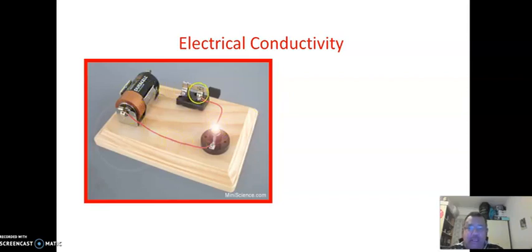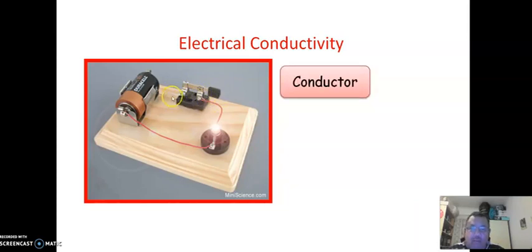So the circuit at this stage is complete. It flows through from the negative right through the circuit to the positive of the battery. But the moment I turn off the switch, you will notice that there will be a cut in electricity. So if I look at the wire, the switch is actually called a conductor. It conducts electricity from the white wire to the red wire. Okay, so we call this metal piece also a conductor.